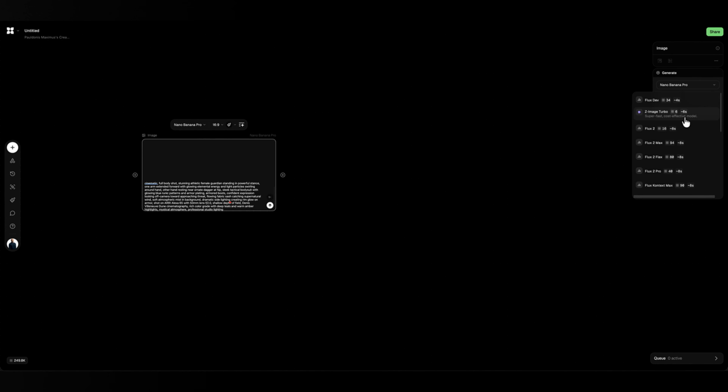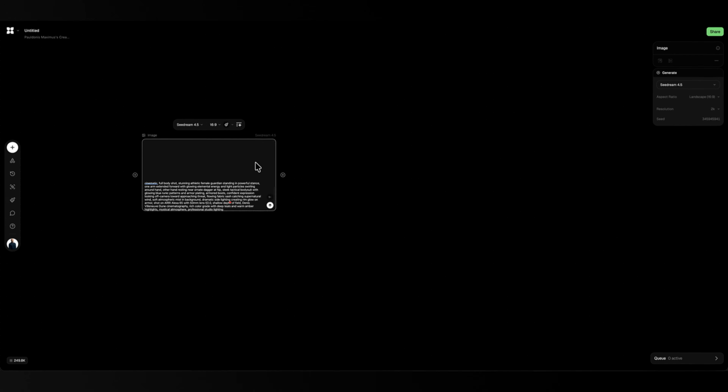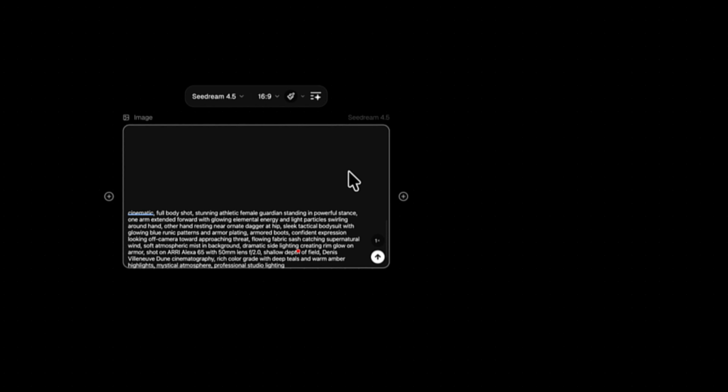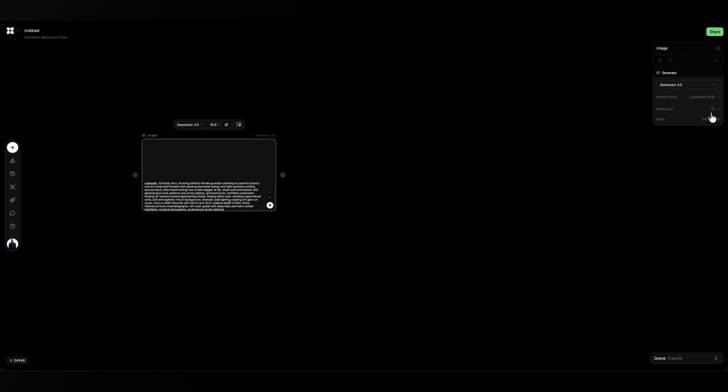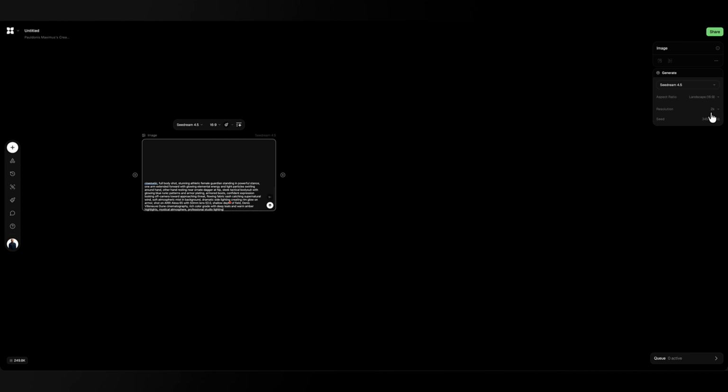So I'm going to go back to Seedream and select 2K, and we're going to run this image. But I do want to say one more thing. I would highly recommend that when you're generating images, you just stick with 2K, because on another project I worked on with Nano Banana, I had it set to 4K. I got the image exactly how I wanted it, exported it, and took it over to Freepik, because I just canceled Freepik and I'm going to burn all the credits there before that subscription ends. Freepik told me that the image was just too big. The max, I believe, was 10 megabytes, and the image that Nano Banana Pro gave me at 4K was about 19.5 to 20 megabytes. So those files can get very huge. Just keep that in mind.